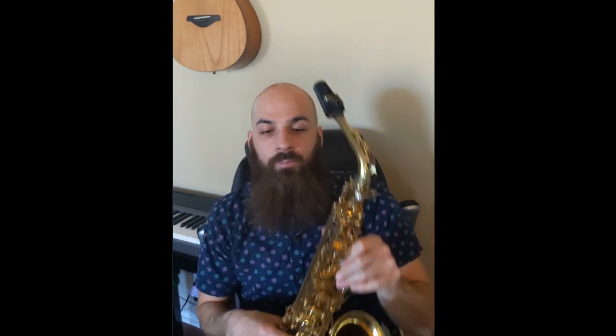E, F sharp, G sharp, A, B, C sharp, D sharp, E. It's not a terribly hard key, it's just a little difficult to see all of those sharps at once. That's why we're going to try the scale right now. Clarinet players, you guys are playing in the key of A, only 3 sharps. So clarinet and trumpet players, A, B, C sharp, D, E, F sharp, G sharp, A. Okay, and that's about it, I think.